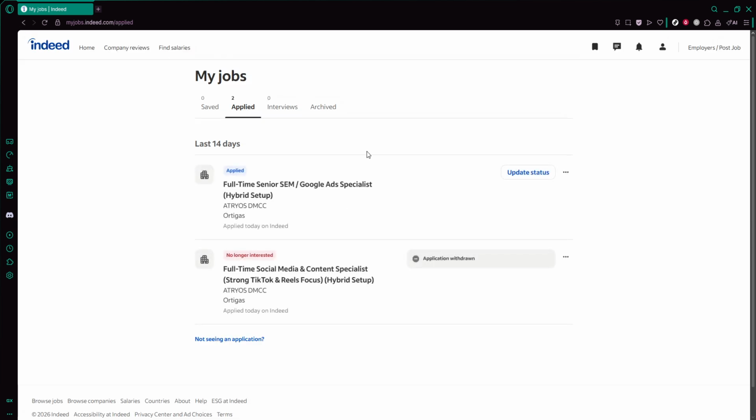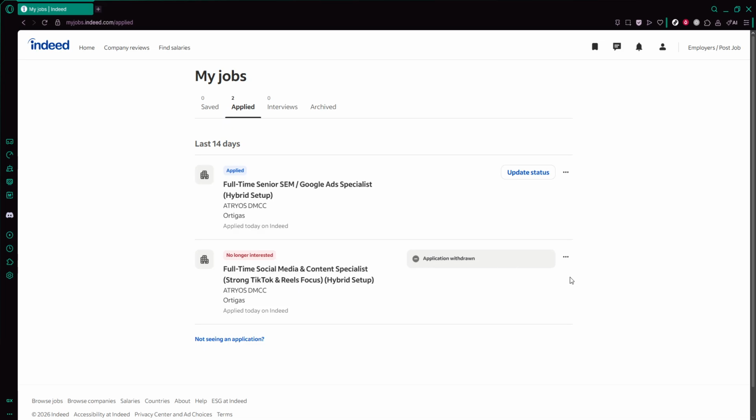It may take a moment to load if you've applied to a lot of positions. Now you should see a list of the jobs you've applied for, each shown as its own entry with the job title, company, and sometimes the date you applied. To manage or remove an application, start by selecting the specific job entry you want to work with. Click or tap on that job in the list.